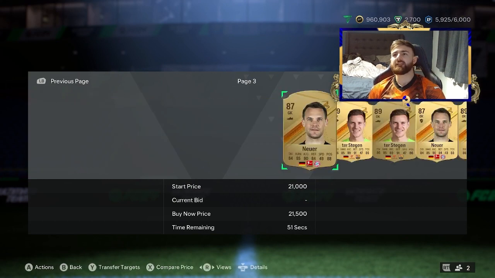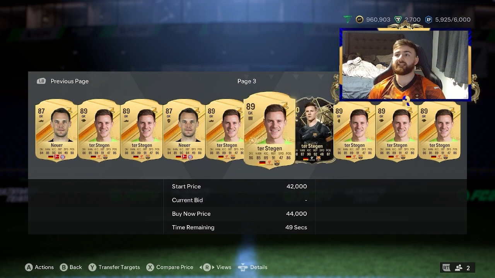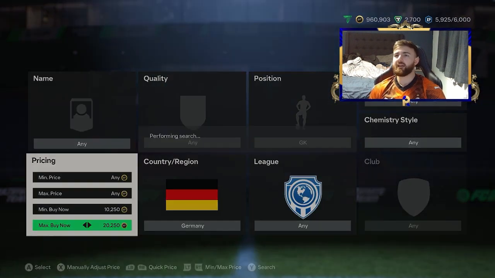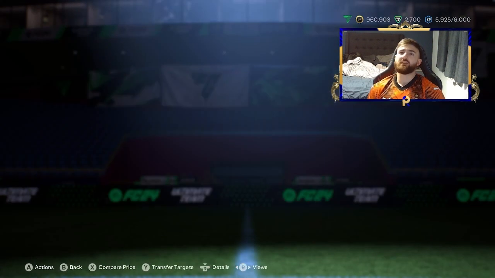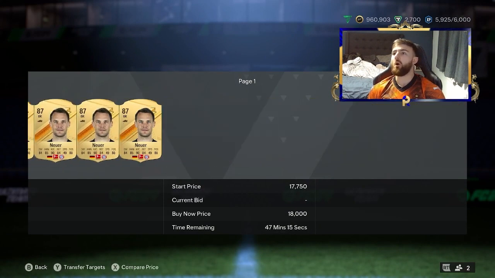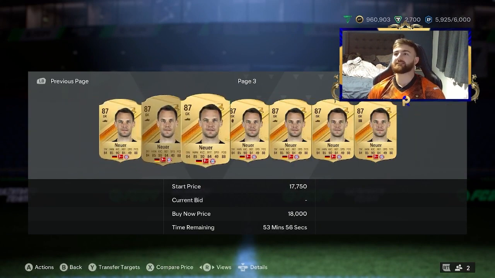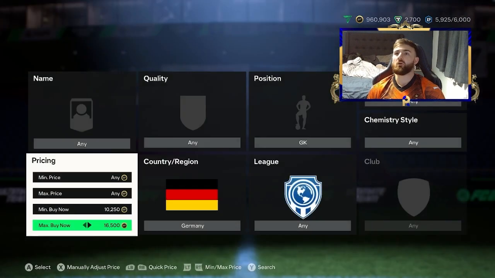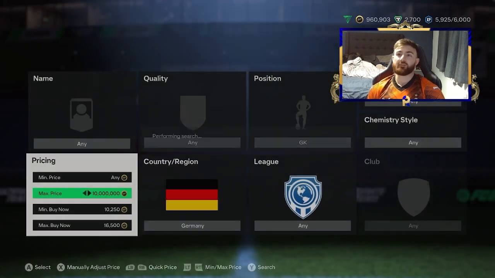I don't really think we see any other players in here. Obviously, you've got ter Stegen's inform, which is quite an interesting one. We'll pop this up to, what, 20k, I think, for the likes of Neuer. He's only about 18 now, which is crazy to see those two cards next to each other and Neuer not be the better card. It's obviously sad to see because Neuer has always been that keeper while I've been growing up. I remember the amount of World Cup finals or big games I've seen him play in.